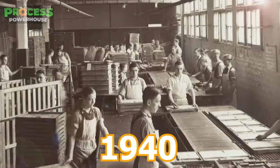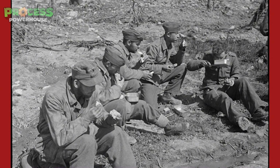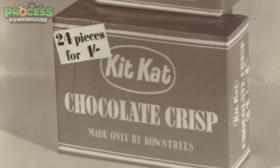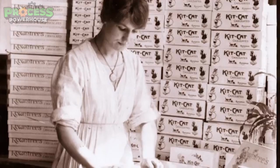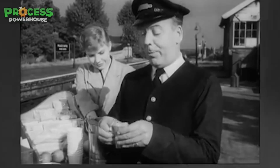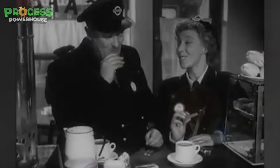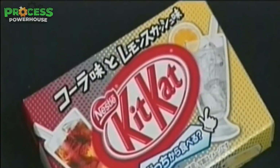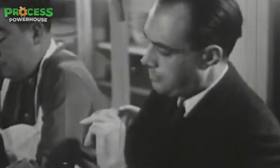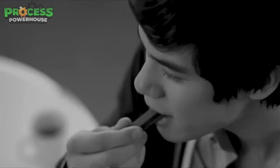In the 1940s, KitKat became even more important. During World War II, it became a valuable snack for soldiers. With its wafer filling, it was easy to pack, portable, and lasted a long time, making it perfect for soldiers on the go. KitKat bars became so popular that they were seen as the go-to snack for a quick break during the chaos of war. The simple design provided comfort, and soldiers came to rely on KitKat as their official break treat. After all, everyone needs a moment of chocolatey relief, especially during tough times.